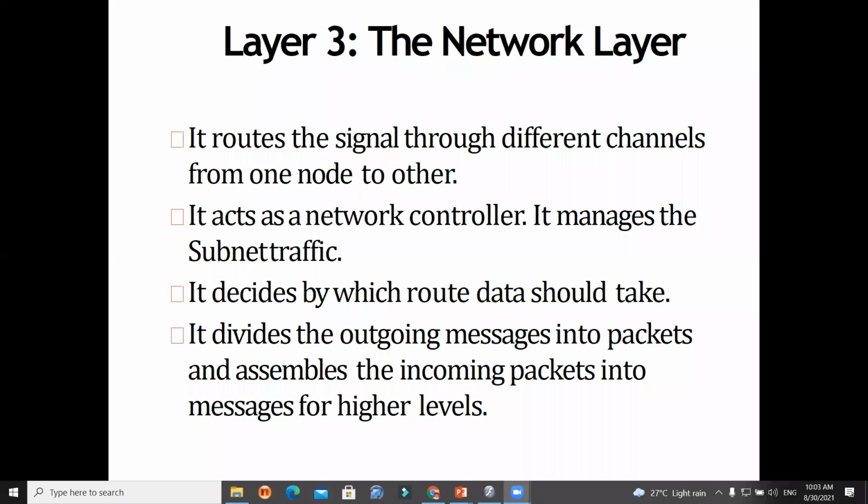We will take the revision of the earlier part that we have studied in the previous lecture, and then proceed with the part which was remaining with the OSI model, right? So can anyone tell me how many layers are there in the OSI model? 7. 7 layers. Very good.